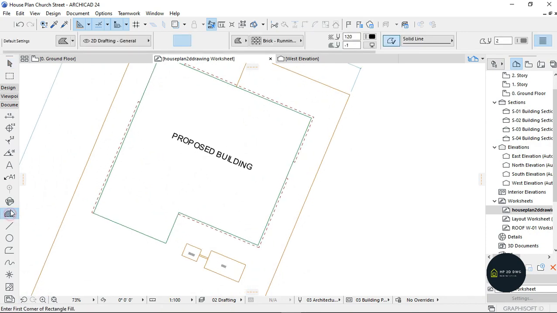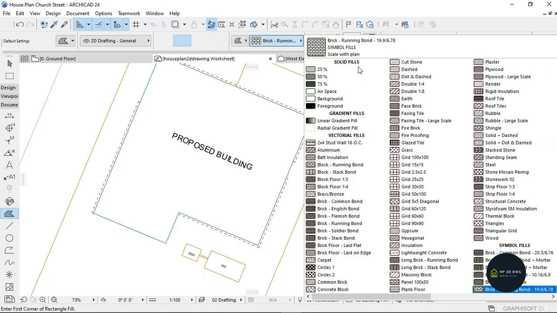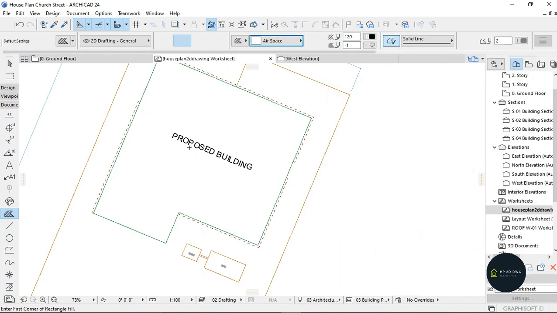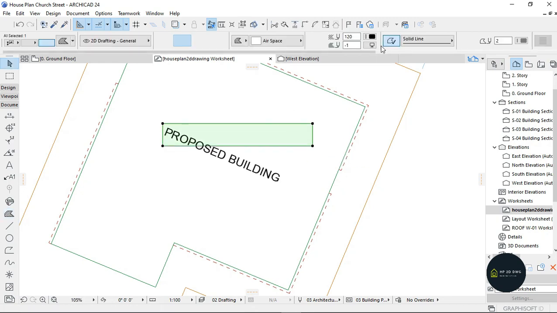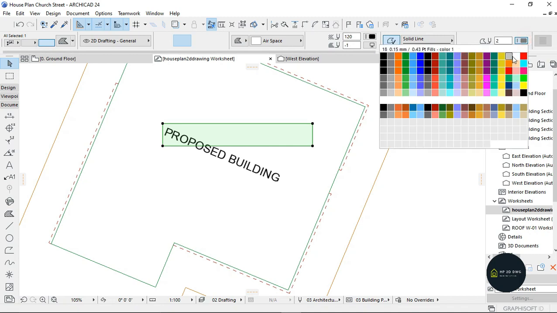I'm going to click on arch and I want to select airspace. I want to arch the airspace. And I'm going to edit it. I want it to be to my taste.